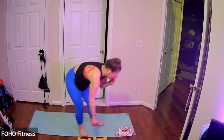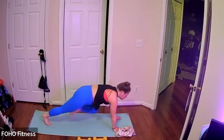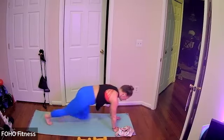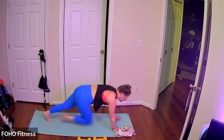Let the weights off to the side. Find your high plank. Set up your mountain climbers, tabletop or high plank. And then drawing the same knee to same elbow. Stepping or hopping. Gaze is down between your thumb and index finger. Core is engaged. Still going.